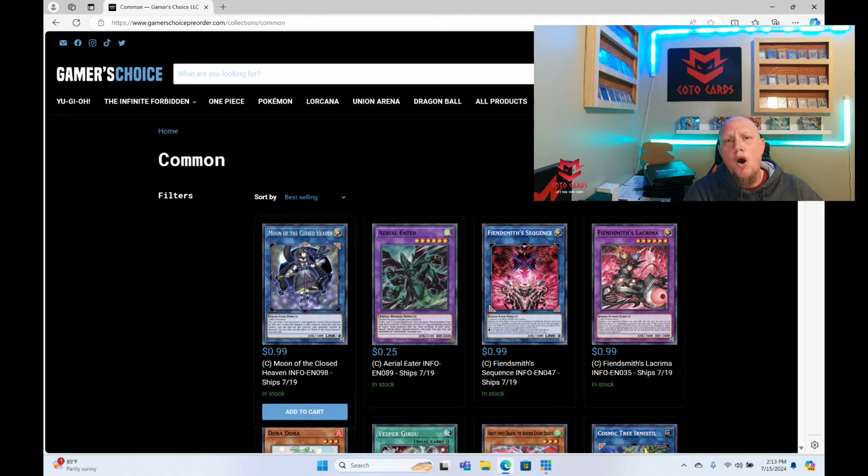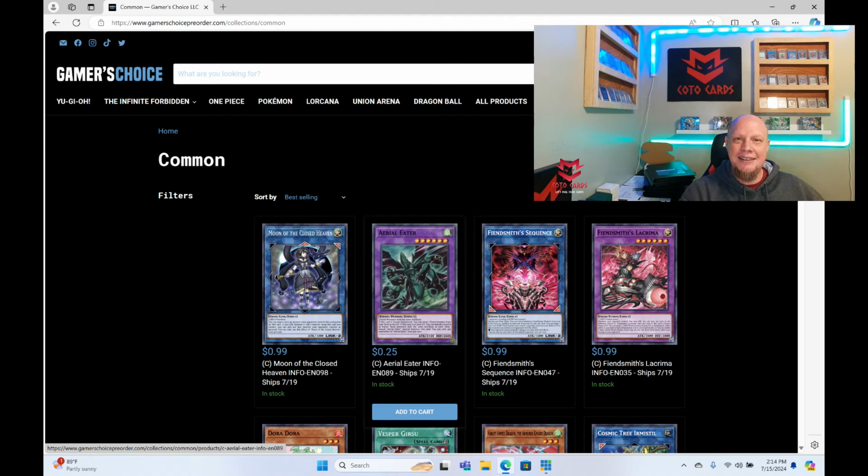It is a common. Another one is Aerial Eater. This is a very good card. Super poly target. Great card. Right now, they want $0.25 for it on pre-sales. You're going to be able to pick it up for less than $0.25, like 15 cents. You're going to be able to grab this card. Again, you're trying to get over the shipping. Shoot a playset of this in there. It is a great card, and you never know when you're going to need it.